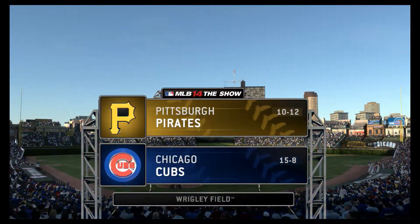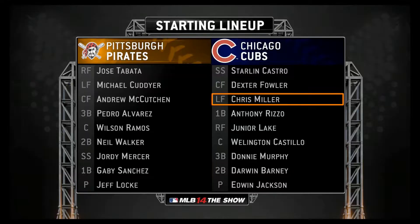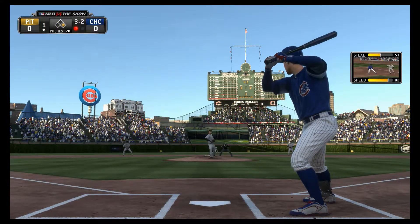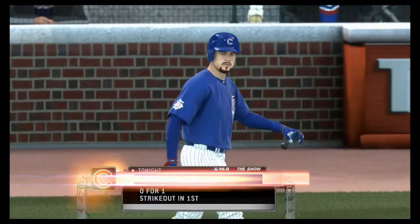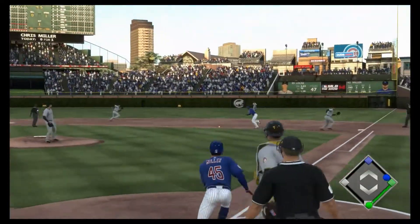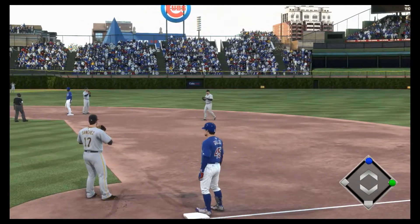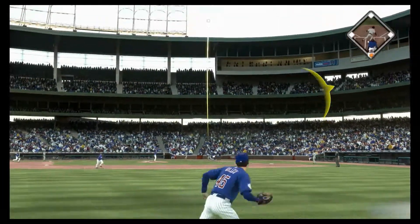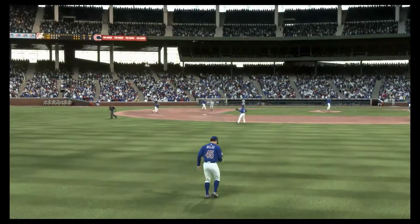Nighttime skies over Wrigley Field on the north side of Chicago. Before we get on with things, a look at the two starting lineups we'll see featured tonight. Chris Miller will take it, and he finally wins the battle as this is swung on and missed for the second out. Now a ground ball hit towards the hole — making its way into right field for a one-out base hit. And they'll get it in quickly, so it's runners at first and second.